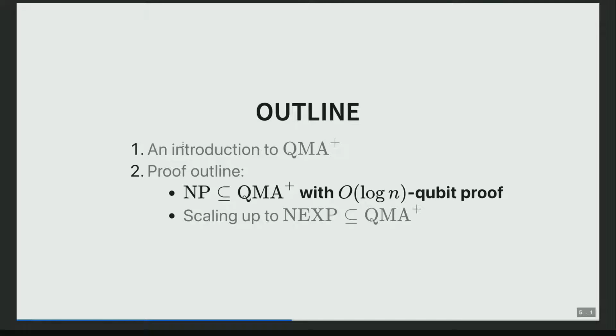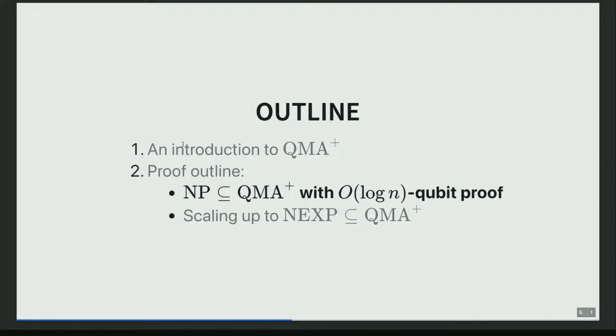The reason I do this is pedagogical. It's so we can talk about polynomial. Everything is polynomial sized. I don't worry about succinctness. I don't worry about exponentials. That's the main reason. But it turns out everything can scale to NEXP. And I'll say a couple of words about how you do that at the end.